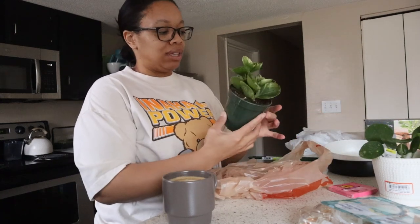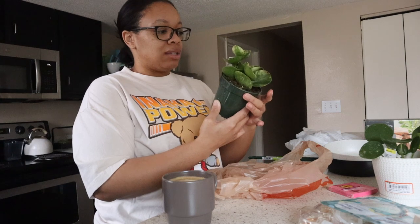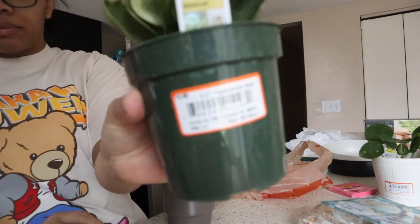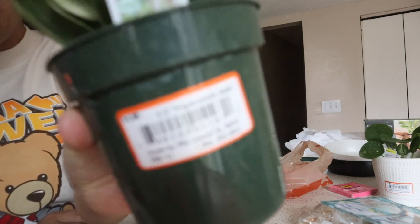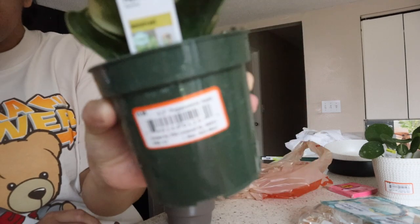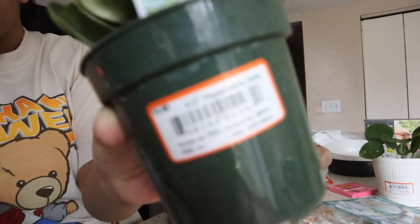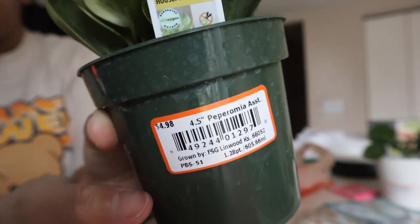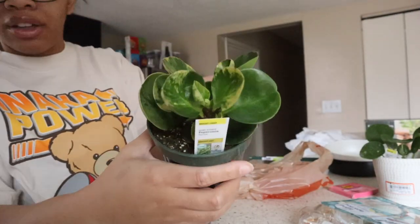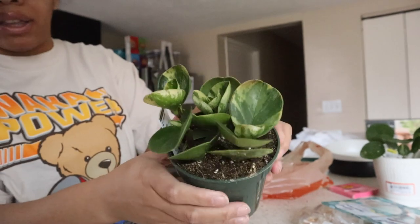And then I got one of these, but I never have had one of these. This is a Peperomia. That's the name of that one, if it decides to focus. There we go. That's the name. And it looks like this. I thought that was really pretty. I don't have anything like that.